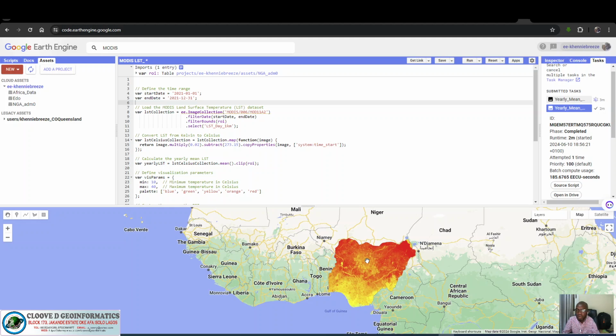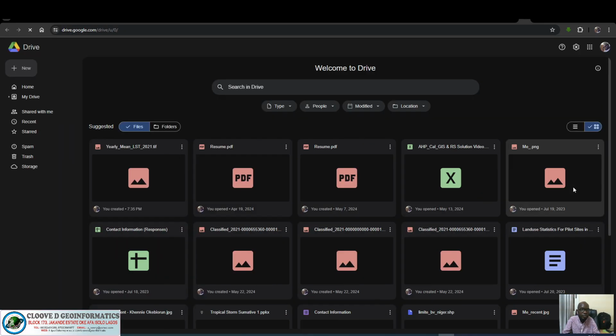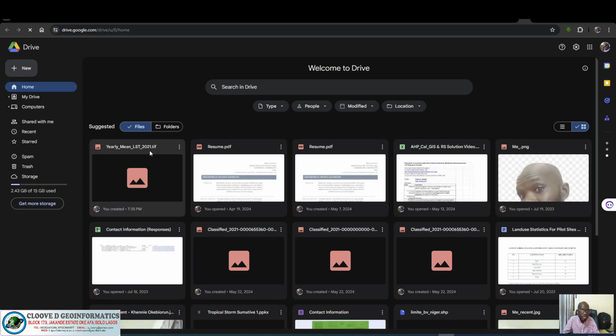Okay, fine, it's done. So it takes 3 minutes for it to be done. So you click this, you go to open in drive, and there it is in drive.